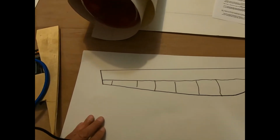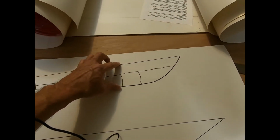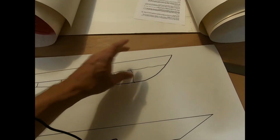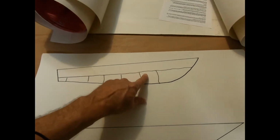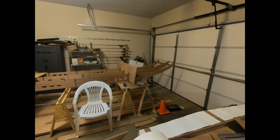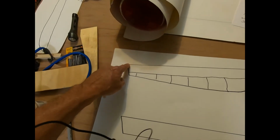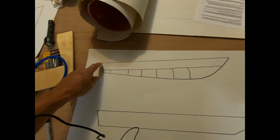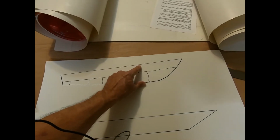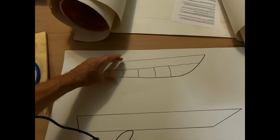And as you can see, the boat will have a wedge shape to it here, where it gets taller and wider, depending on your perspective, as we move towards the bow of the boat. So right about here in this area, I have a bulkhead, and that bulkhead is located 9 feet from the stern. And the gunnel at that point is 1 inch taller than it is at the stern of the boat. So it grows as we go forward.